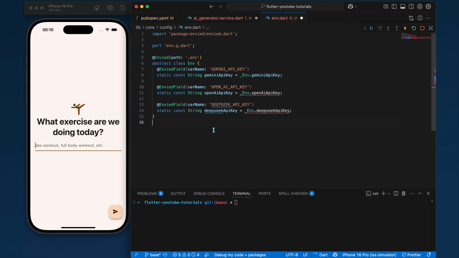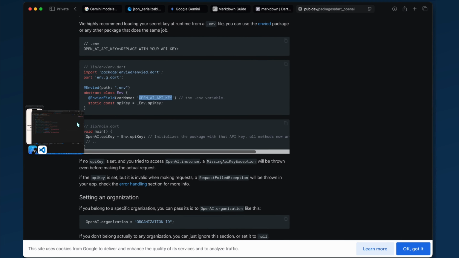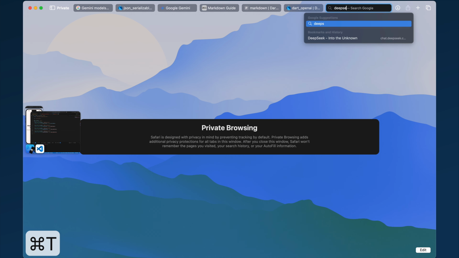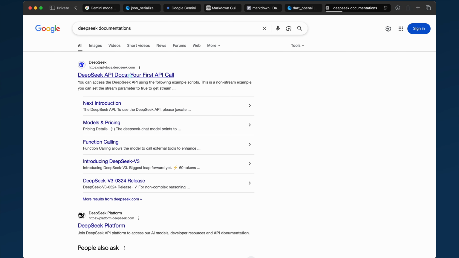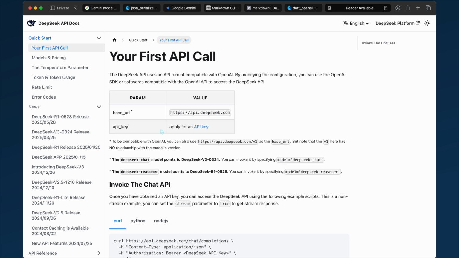Deepseek API key. Now we also need a URL for Deepseek, right? If you go to the Deepseek documentations, as you can see, as soon as you open it, it shows the base URL and API key. If you press on this link, you can go to their services and then generate a key.